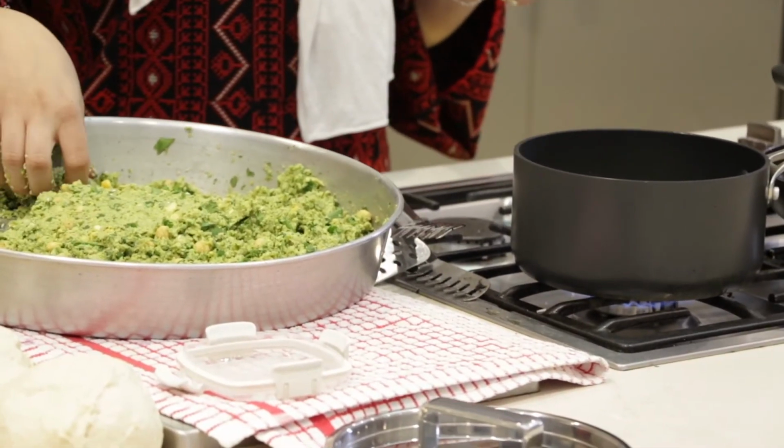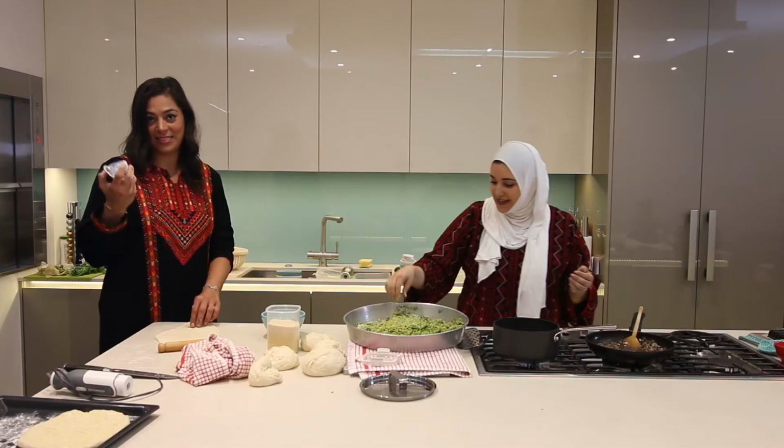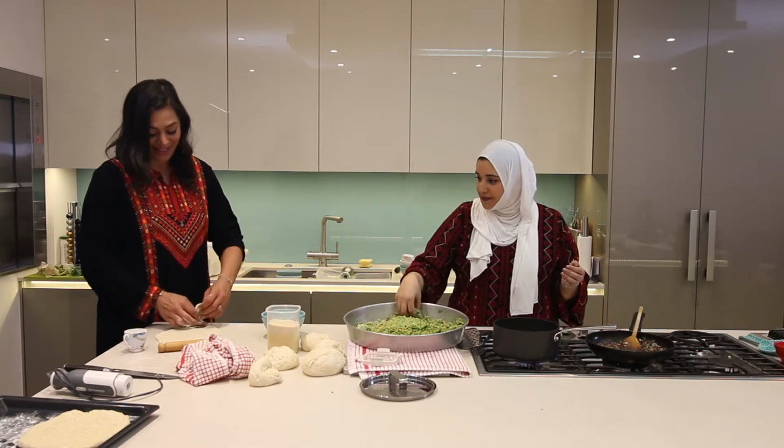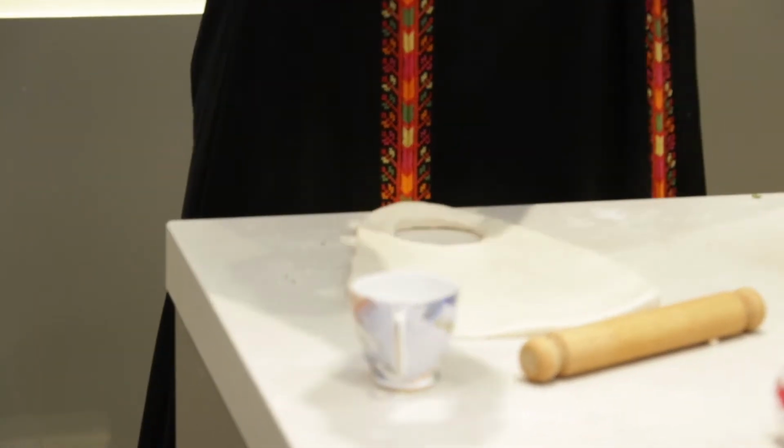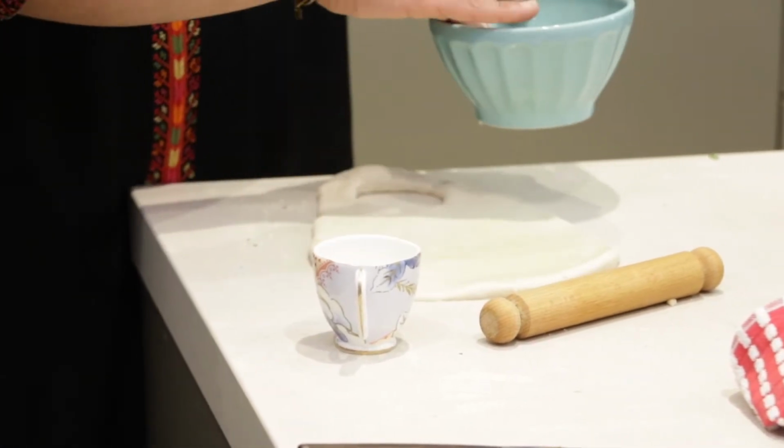This is for everyone from supper. I just use a little teacup to take off the thing to create a little shape. Just makes life easier. They're so whimsical.